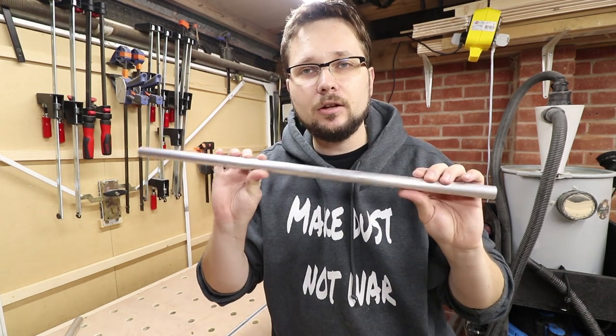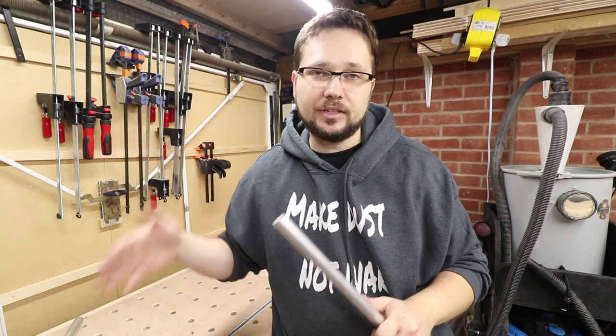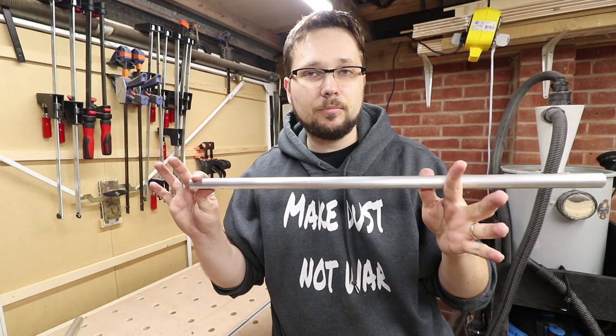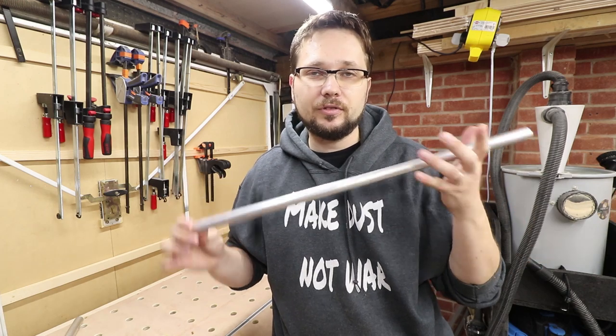So quickly, what materials are we going to need? Well, first of all, I'm going to be using a 20mm aluminium rod. So basically the thickness is the same as my bench dog holes. And I bought a meter for about £9. So that's what I'm going to be using for my bench dog.